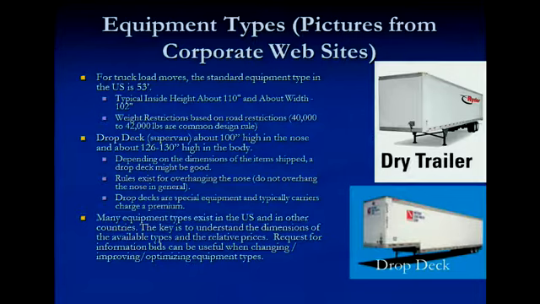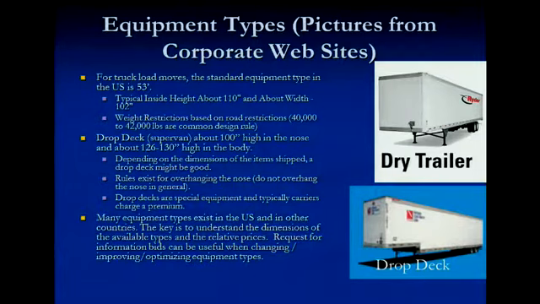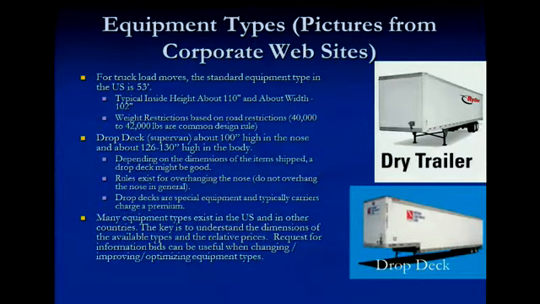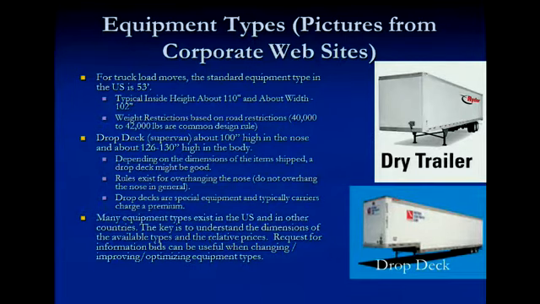There are many equipment types. One that is used sometimes is what they call a drop deck, shown in the lower corner — about 100 inches high in the nose but 130 inches high in the tail. Depending on the dimensions of the item being shipped, a drop deck might be a good idea. Rules exist for overhanging the nose, and the carrier is going to charge a premium — so to rent a normal dry truck might be $2,000, but a drop deck might be $2,100. You need to understand equipment dimensions, availability, and relative prices, and you can always go out to your carriers and ask for bids.